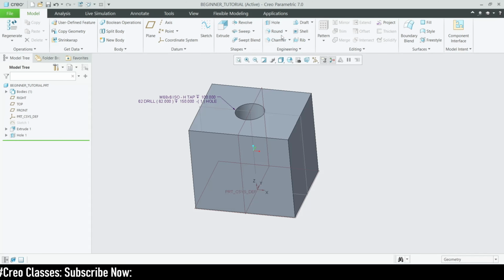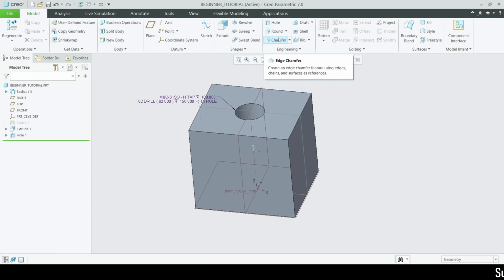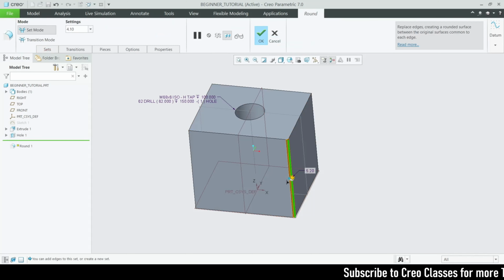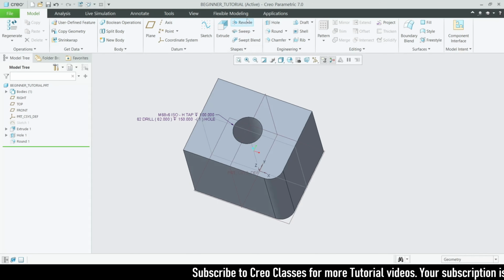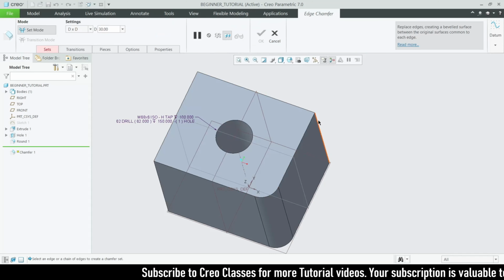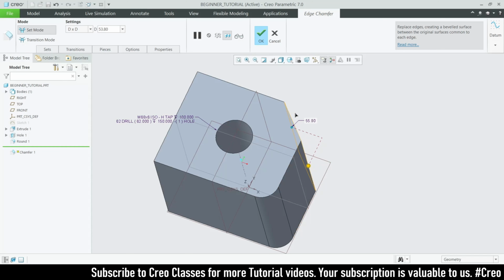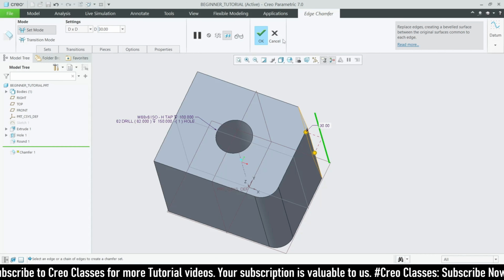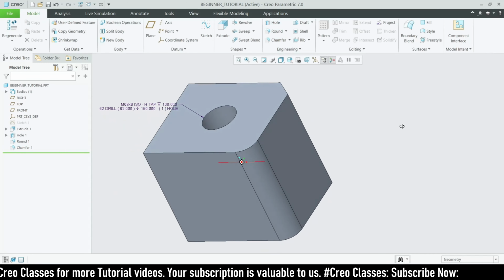So round and chamfer, we have already seen in the previous video itself. We have used the round and chamfer tool in Sketch, right? So the same will happen here. So for round, you can select this edge and drag like this, or else you can manually add a value here for that round feature. Okay. Chamfer is nothing but you can click on this chamfer, select this edge, drag like this, or else you can add a value here. Okay. So this is how the round and chamfer tool will work.